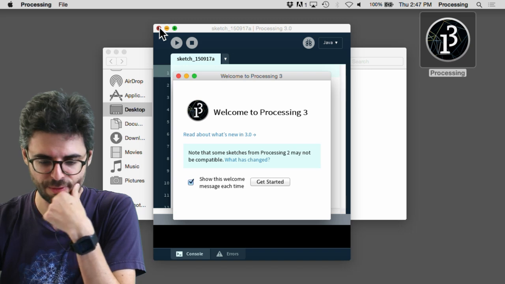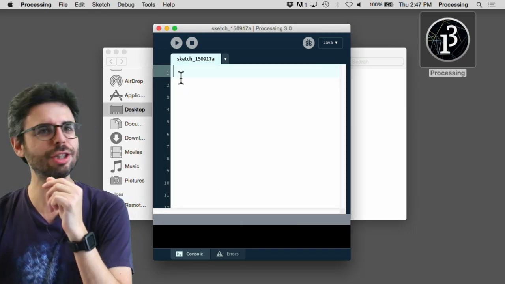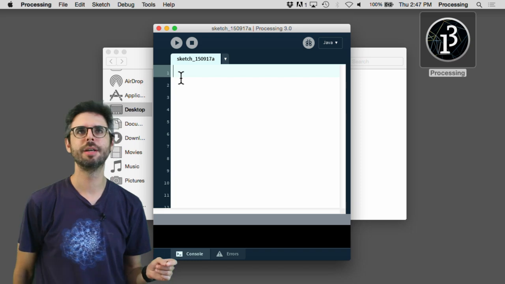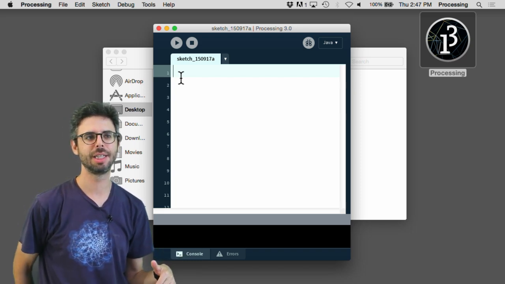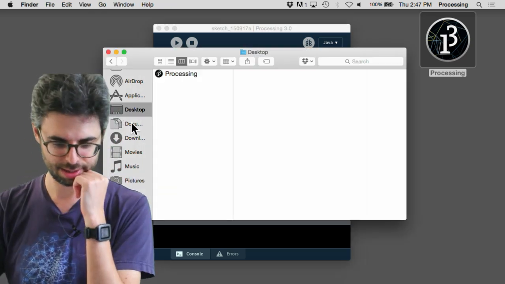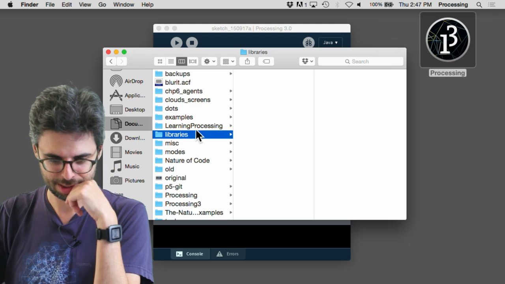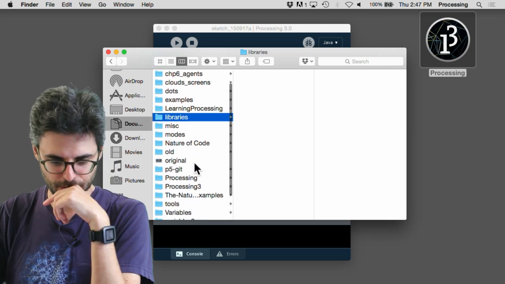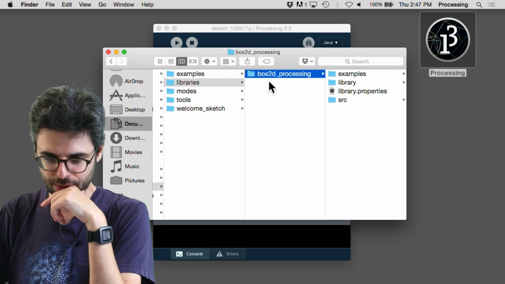If I start fresh, I wanted to show when a library needs to be updated, but I can't start fresh. You know what I can do? I got a weird idea. Maybe this is a terrible idea. If I go to Processing 3, libraries, I'm going to pull this out.